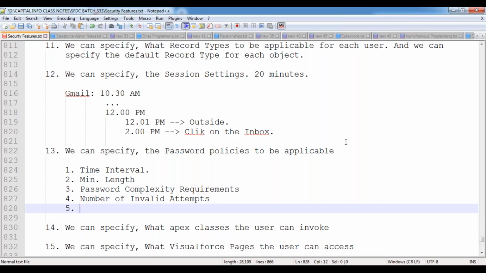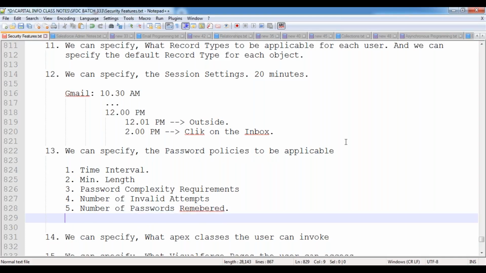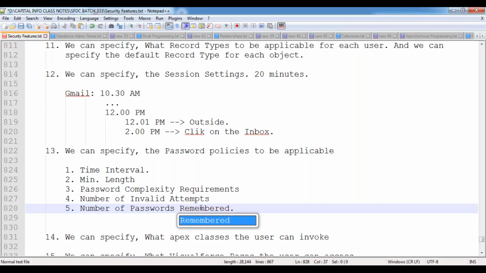And then after that, whenever I'm changing the password, how many passwords have to be remembered over here? The number of passwords to be remembered. That means whenever we are changing the password, sometimes you will get a requirement: your new password should not be equal to the previous 3 passwords. Like that, Salesforce has the capability to remember the previous 24 passwords.